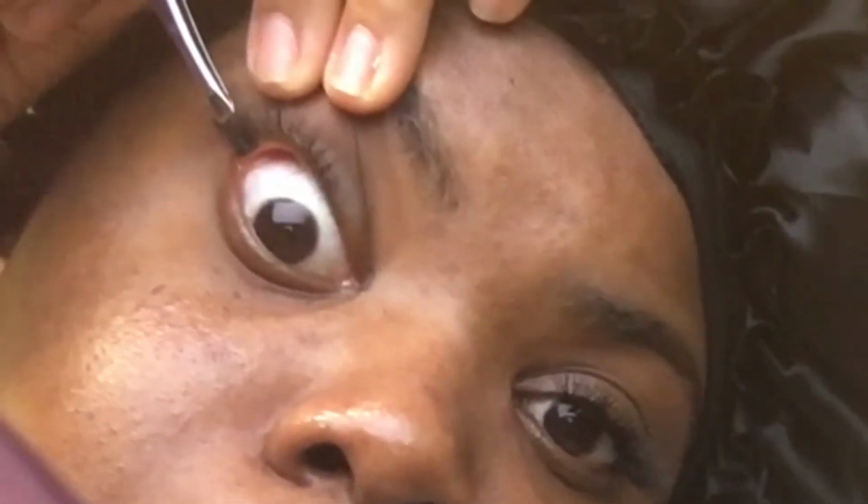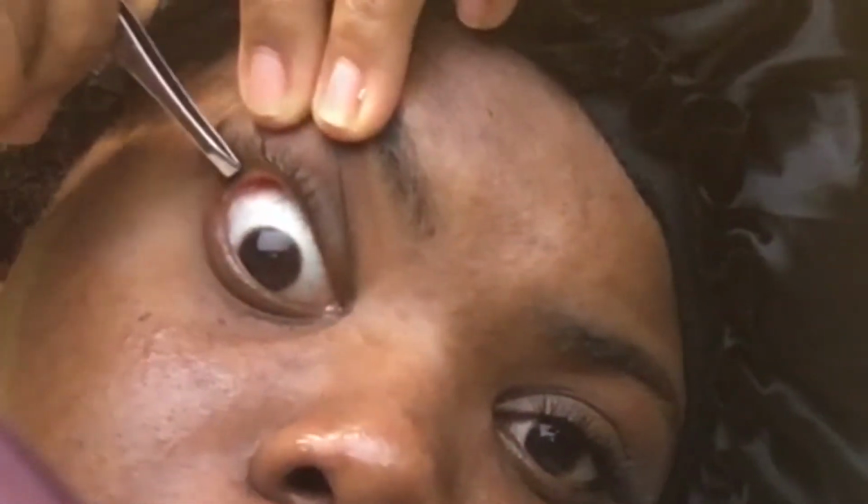Like if you feel them poking your eye, you can push them up a little bit, and so on and so forth, like that. But after I do 4 or 5, like I said, I'll go ahead and prep some more lashes, and that gives me a chance to see how the lashes are feeling on my eyes. So make sure it's not irritating my eye, or poking me in the eyeball or anything like that. So yeah, y'all, that's basically it.